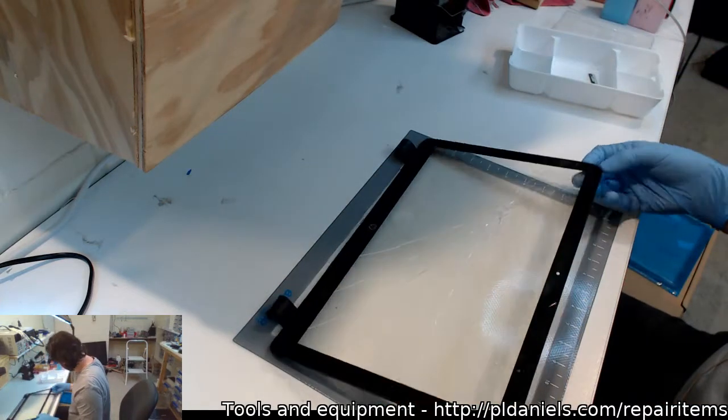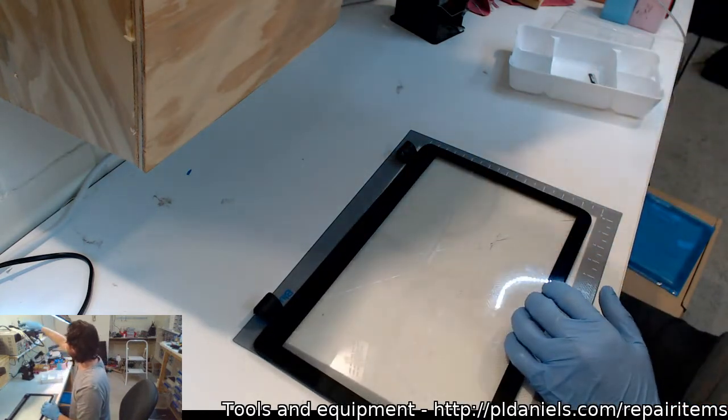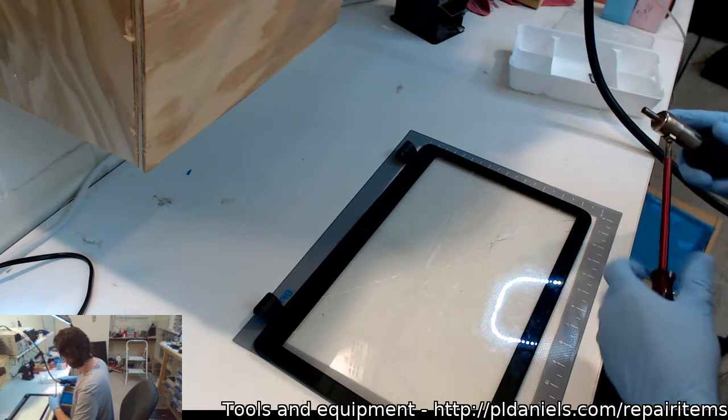So what are we going to go for? Well, it looks like it's peeling out almost. So I'm going to play at maybe 150 with no nozzle.